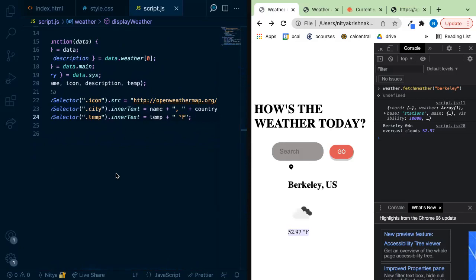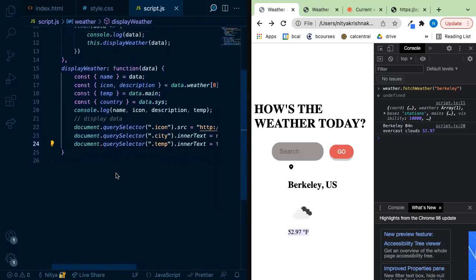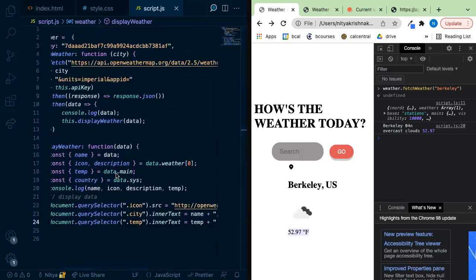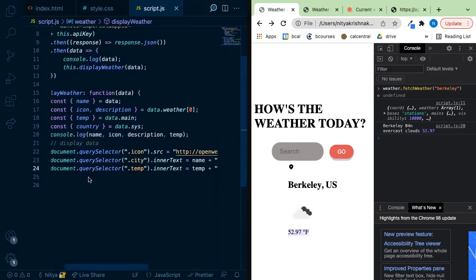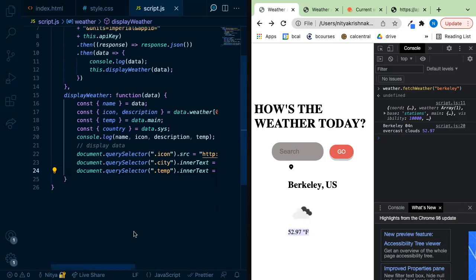Okay, are there any questions about how to display this data? Am I good to move on, or should I wait? Okay, I'm gonna take that as I can move on.